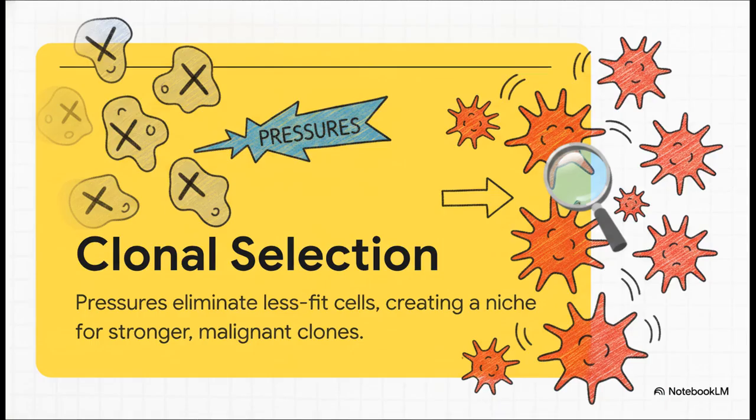Let's talk about the brutal biological mechanics of how the absolute fittest, most dangerous cells are forged. It's an evolutionary concept called clonal selection. It turns out, things we usually think of as helpful, like our body naturally inducing apoptosis or starving a tumor of nutrients, actually act as a selective filter. They wipe out the weak, less fit cancer cells. And what does that do? Well, it essentially evacuates the niche. It makes plenty of room for the strongest, most ruthless mutated clones to completely take over.